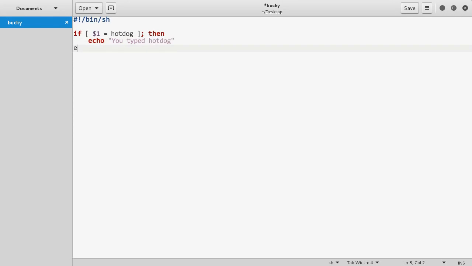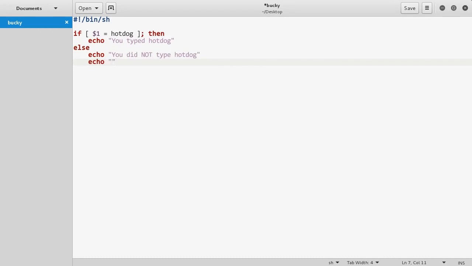Now you can also add an else condition, and for this else condition you can just say echo out, I don't know, this is gonna be the dumbest thing ever, like you did not type hot dog, and we can actually use that parameter again, so whatever they typed we can get that information from them.